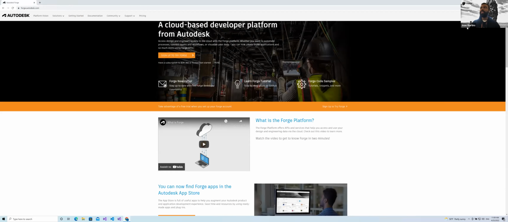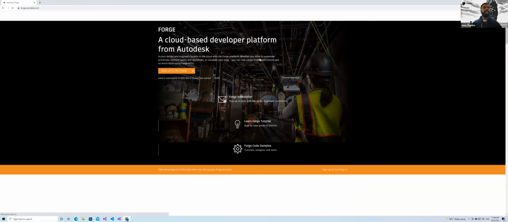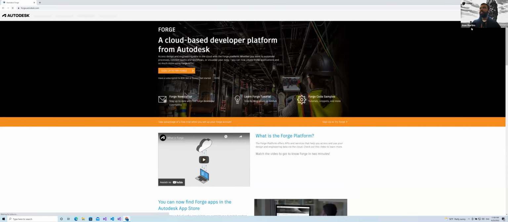As I already have one, I can just click on sign in right here. And in here, we need to type our email. In this case, this is my Gmail account and the password. And okay, I logged in.